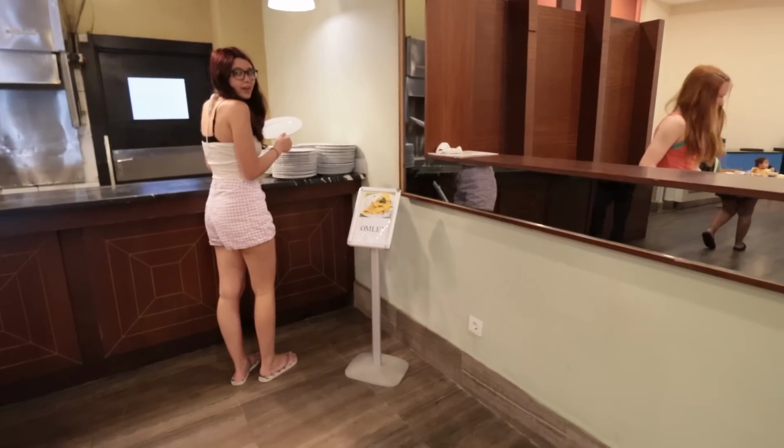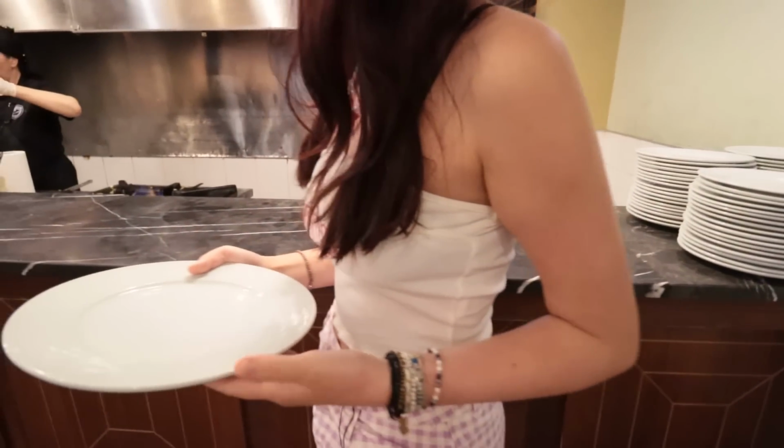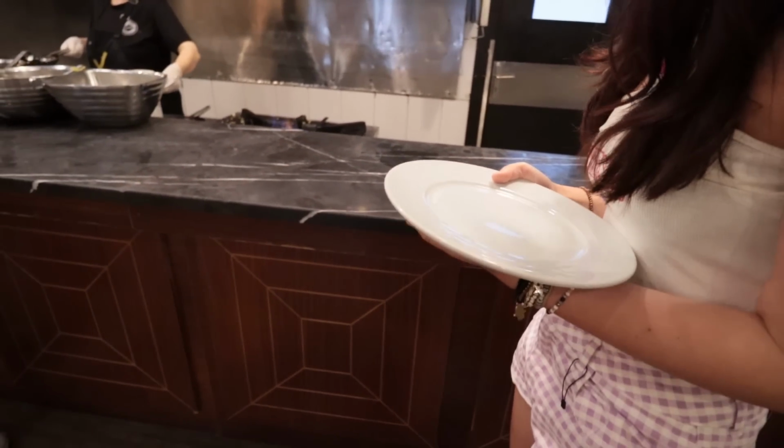But we just got down for breakfast. I thought I'd show you what's on offer in the buffet restaurant for breakfast, even though every day we've had exactly the same thing. Well, there's one day actually we had fruit. Yesterday I had fruit. I had two kiwis and just honeydew melon. But every other day I've had fried egg on toast. Isabelle, know what she wants? Every morning. She gets herself a nice cooked omelette.